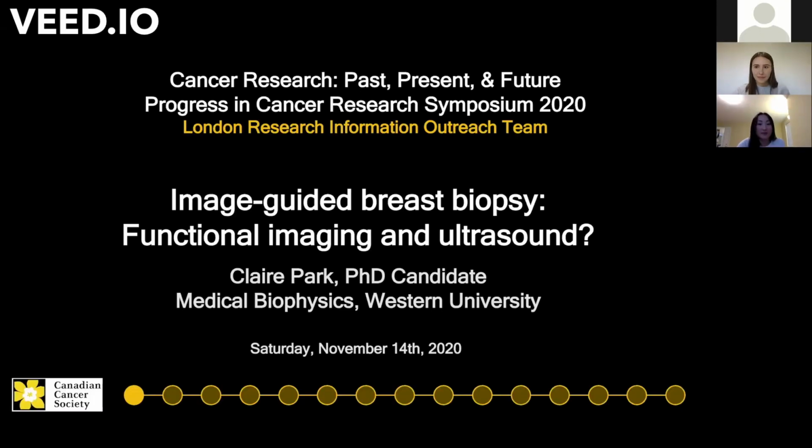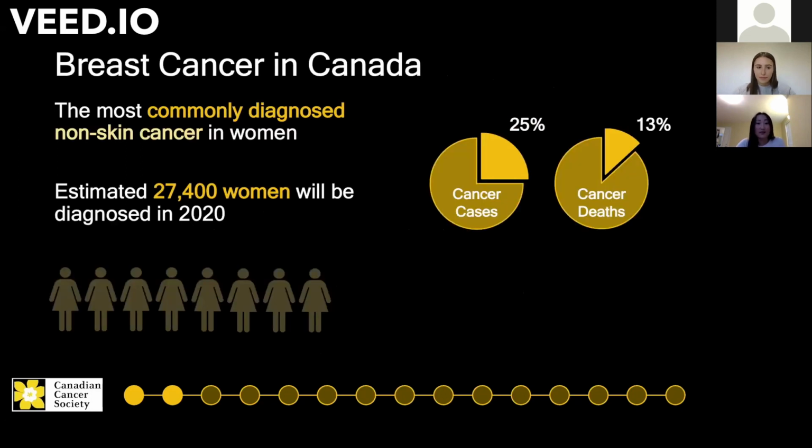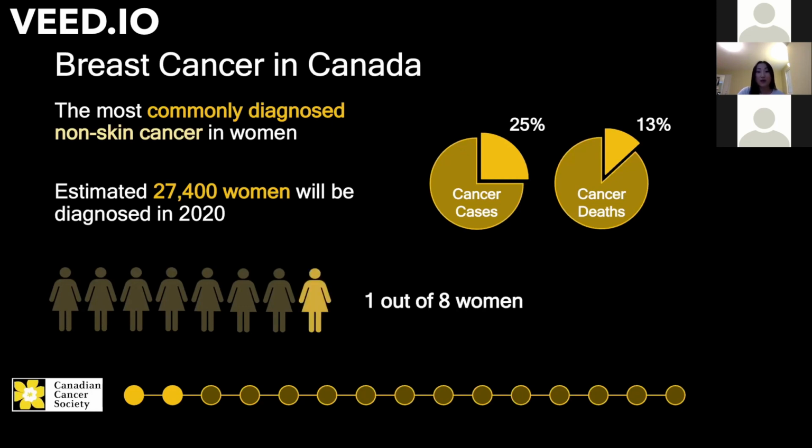Image-guided breast biopsy using functional imaging and ultrasound. So breast cancer, as we may know, is the most commonly diagnosed non-skin cancer in women. In Canada, it is estimated that approximately 27,400 women will be newly diagnosed in 2020. As a lifetime risk, this represents 1 out of 8 Canadian women.